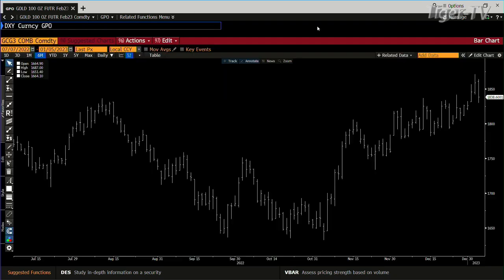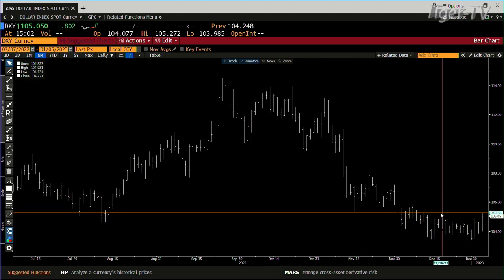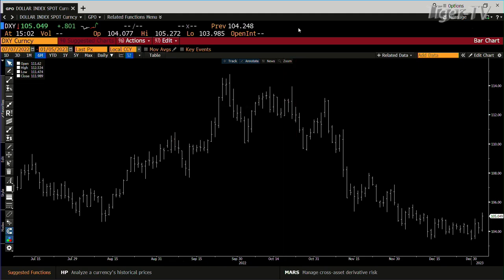This is going to be all about King Dollar. King Dollar wants higher price. We have divergences out here, but this is quite a setup — we went sideways for two and a half weeks, did 800 ticks today, and broke out of the consolidation. So 107 to 108 is coming. Bottom line is you're going to continue to see that ABC structure down meet its price objectives in a monster way, not a small way. Stay right there, folks, come right back.